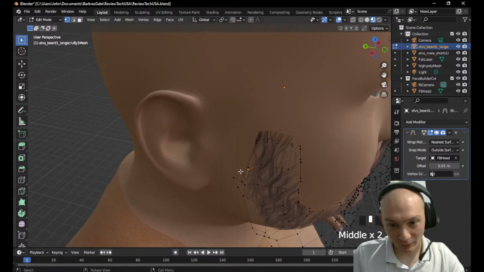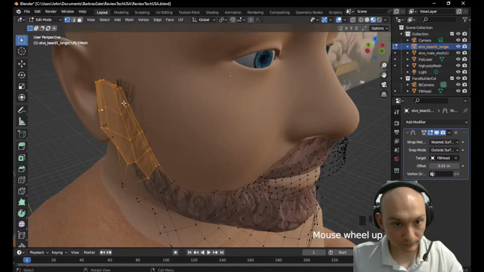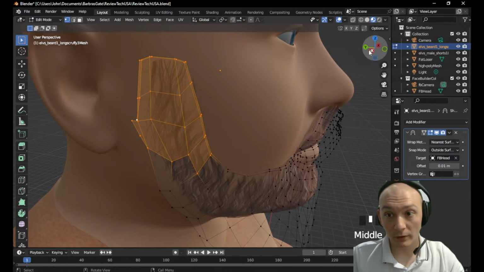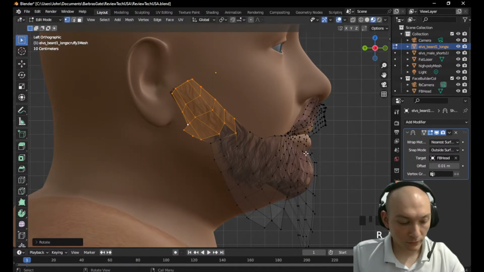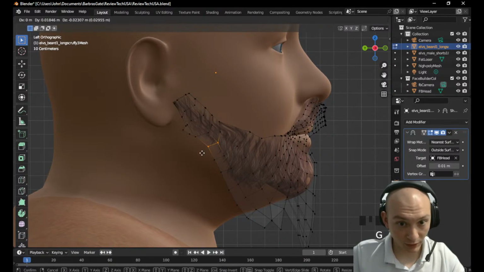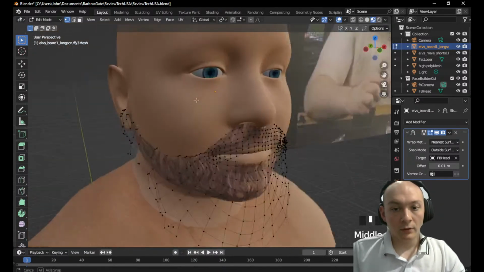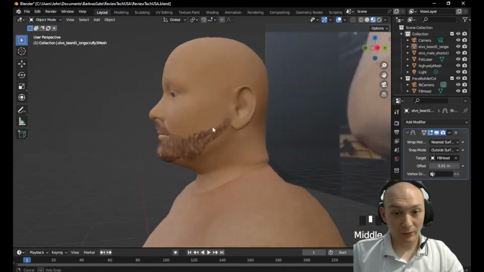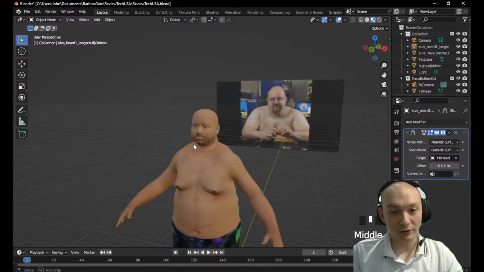All right. So why are you not selecting? There we go. We'll shrink them a little bit more and just kind of come to the ear. And these might need to come down a little bit. So, for my money and for what I'm trying to do on this stream, that's not a bad little gamer beard that we gave him. And he does look kind of washed up.